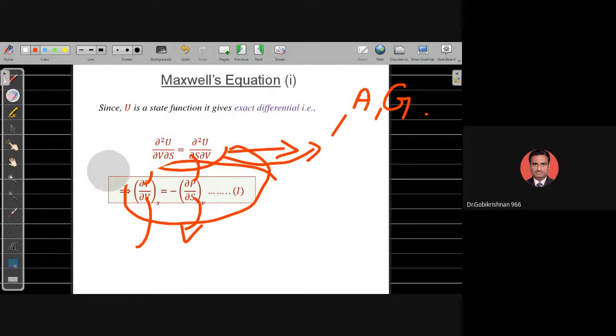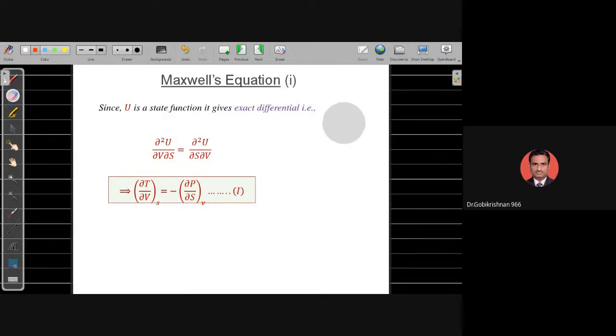The next question: this is based on internal energy. We derived it based on internal energy. Similarly, we can get Maxwell thermodynamic relation 2 starting from the enthalpy H, and starting from A, Helmholtz free energy, we can get Maxwell thermodynamic relation 3. Then by using G, we can find Maxwell thermodynamic relation 4. Our objective is to find a relation between the properties which can be measured directly and the properties which cannot be measured directly, with the help of these relations.